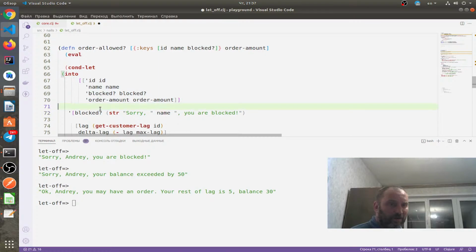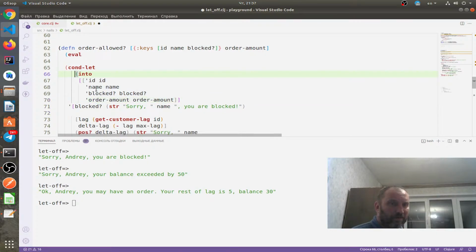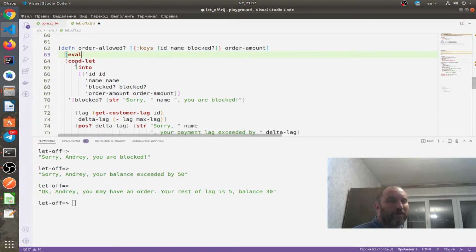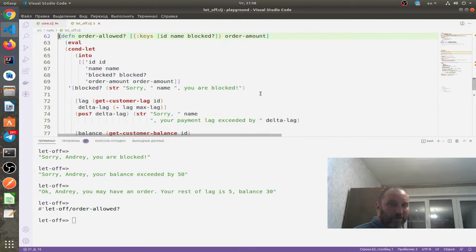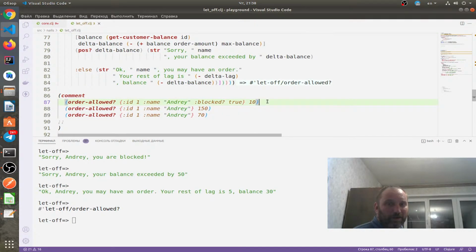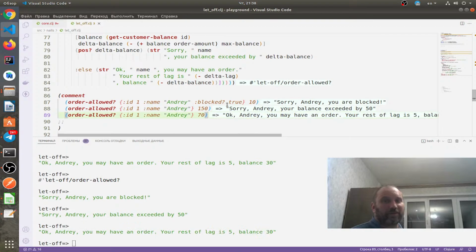It's the same way as the lambda above, but here we pass all the actual values of the input function parameters inside the cond_let function, and then the cond_let function constructs the let binding forms, which we implement as inline lambdas. Yeah, so let's see how it works. Okay, and it works the same way.